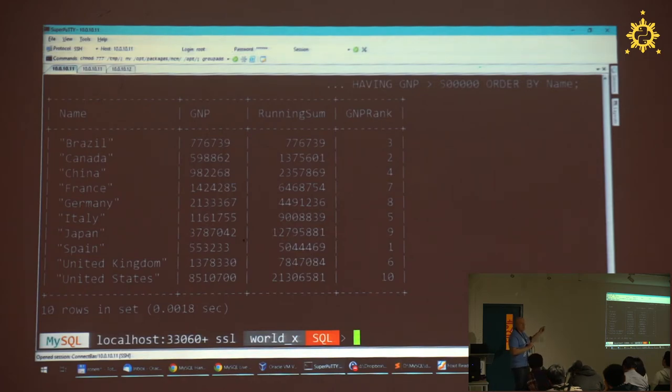Now you can make the windows filtered by, or we call it partitioned by. So you can do it filtered by continents, filtered by everything. All you have to do is the rank over partitioned by continent, and it will show us who's the number one for each continent, just by adding partition by. And it's not partitioning the data, so don't get me wrong. The partition is basically how we build the window. So if you want to check window functions, by all means, try.